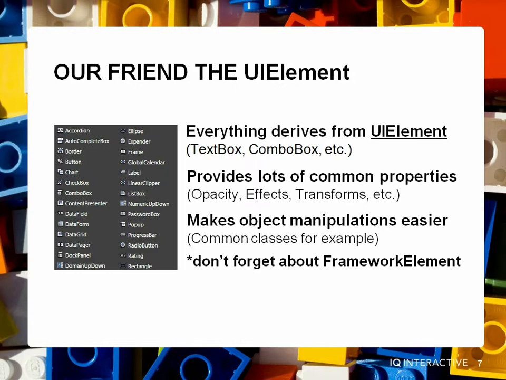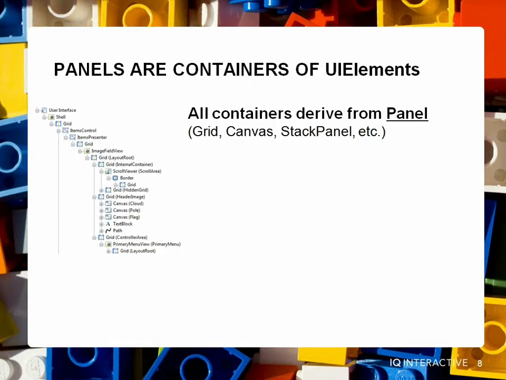The binding properties are all at the framework element level. So right above UI element is framework element. And sometimes programmatically you may need to work at that level. It just depends on if you need to make use of that tag property or whatnot. Typically you'll want to write your code against the lowest level you can just so you get more reuse out of it. The other thing that helps make up user interfaces in XAML is our containers.